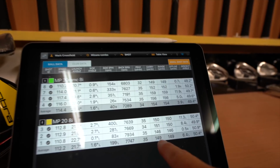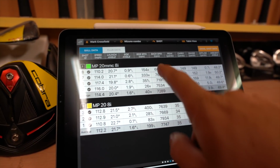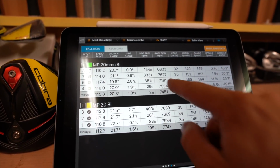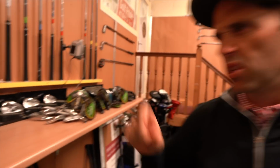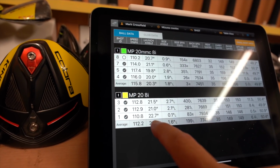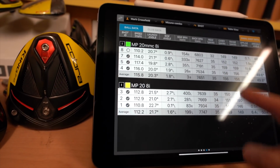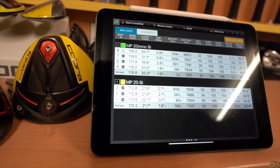154 from 149. Same peak heights, spin just dropping off, but that's not fair because the last one was a bit Duffy. So the spin's within 300 revs if you take those three strikes. Those were the best strikes out of all of those. That last one was just a little bit heavy, which is what you would expect to see with that drop off. And then launch is actually one degree higher on the MP rather than the MMC. Very close, absolutely blending really, aren't they? Maybe a fraction further with the MMC.